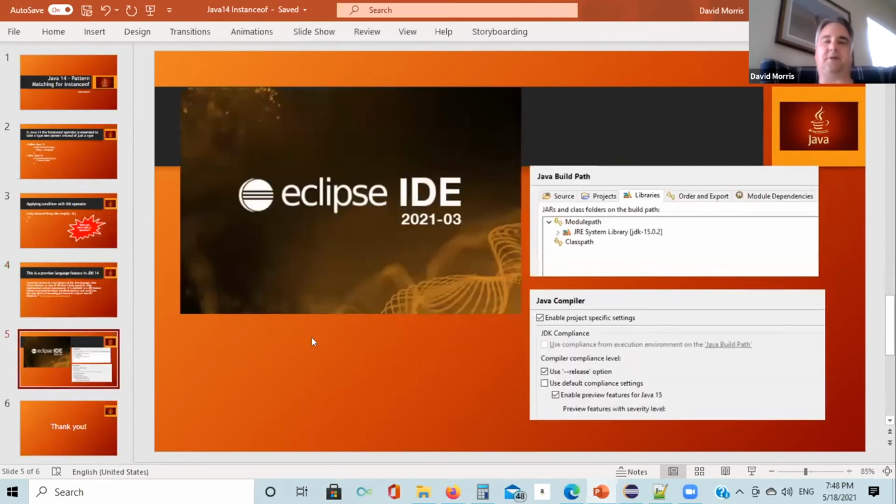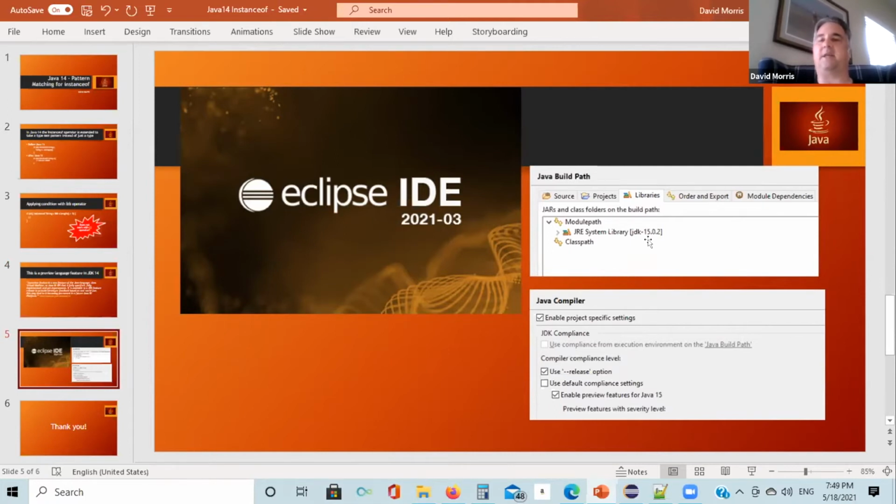And there are a couple of things I've learned while trying to get this to work. I was playing around with it and trying to get it to work in Eclipse. I installed the latest Eclipse on my machine, and I noticed a couple of things you have to do when you set it up. Notice I have to use JDK 1.5, which I thought was interesting because this is a JDK 14 feature.